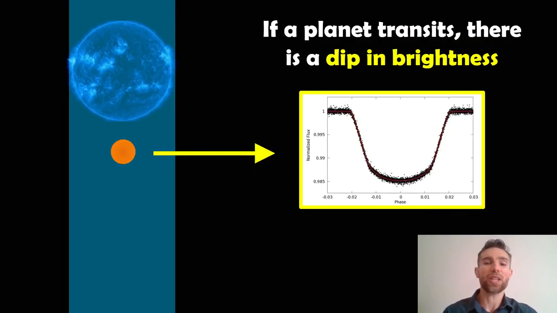Well first we need to just quickly revisit the transit method. I'm guessing if you're here watching this video you're probably familiar with it anyway, so if you are then just skip a few minutes ahead. So the transit method is where a planet passes in front of its star, as viewed from Earth, and it will block out some of that light. So when it blocks out the light, the star gets dimmer. And what we get is this kind of nice U-shaped dip in brightness of the star from a planet.